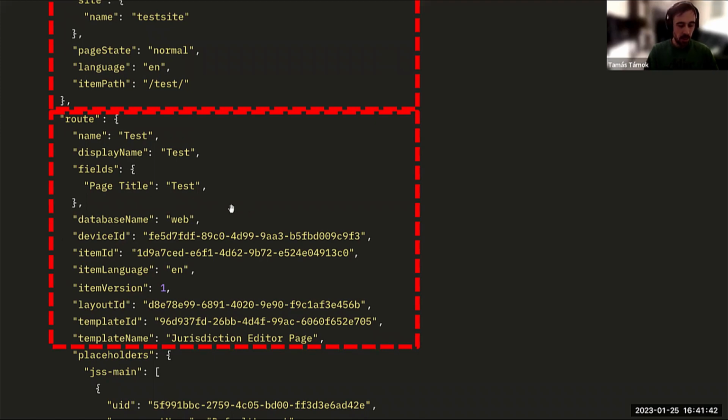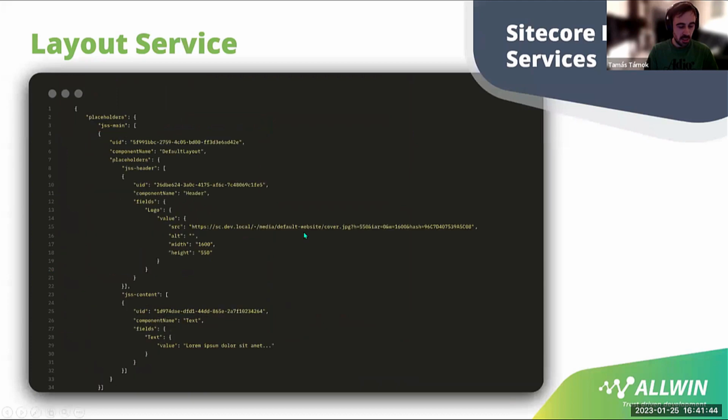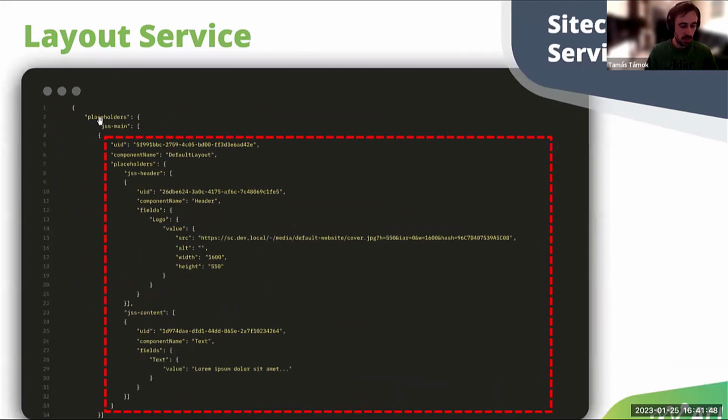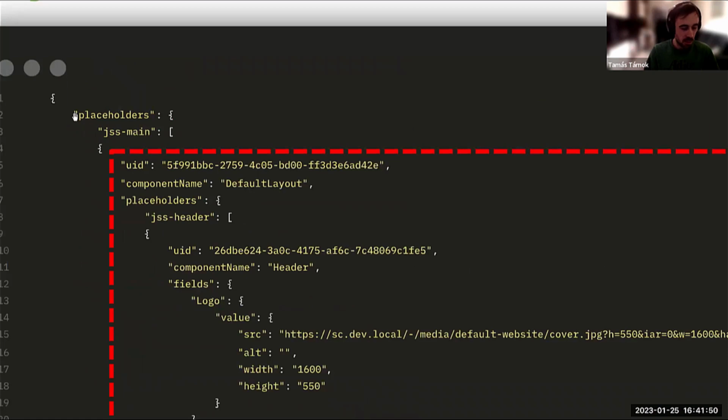And then the last part is the rendering part. If we check on the top, it's called placeholders, and inside the placeholders we have the layout in JSON format. First we have a JSS main placeholder. This is our root placeholder, and inside that I have an array, a list of components.